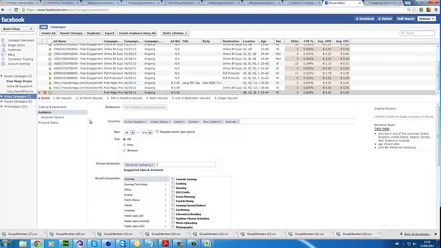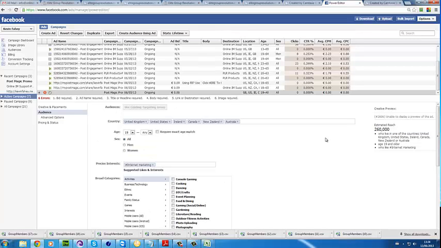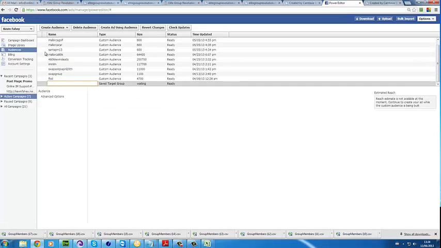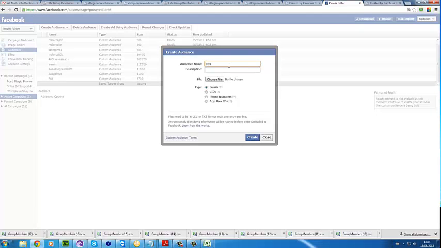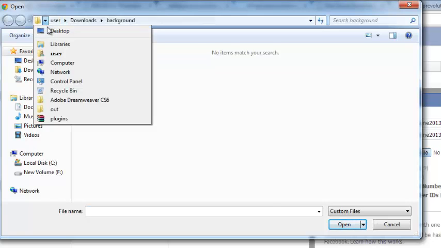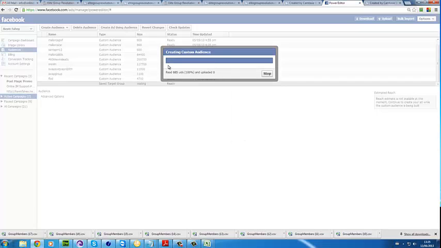Now I would go to my Power Editor. Rather than go along and start targeting all these people with a general ad, I can target these people who are specifically interested in ad swaps and solos for my type of ad. So I would go to audiences, and I go create custom audience, and type in swap solo June 2013. Now you can upload emails or Facebook IDs. For this example, Facebook IDs, click choose file and click create. Now what that's doing is it's importing the audience.